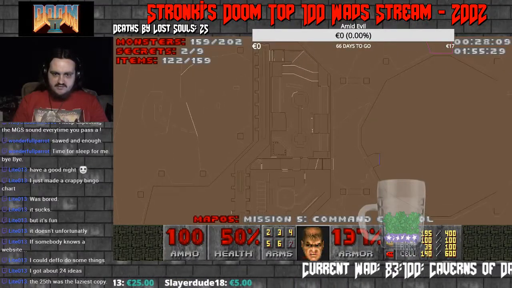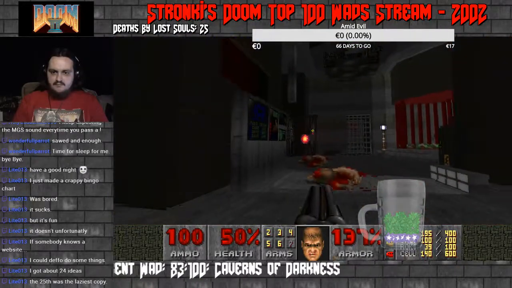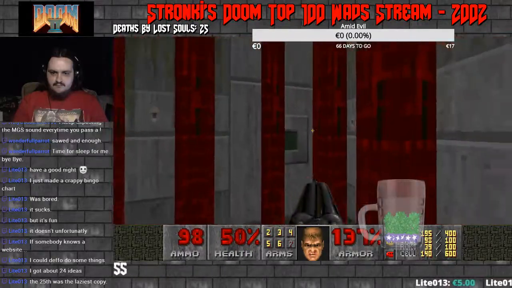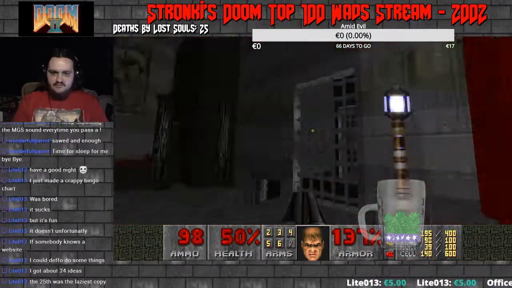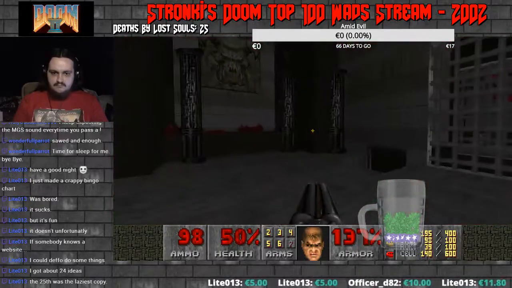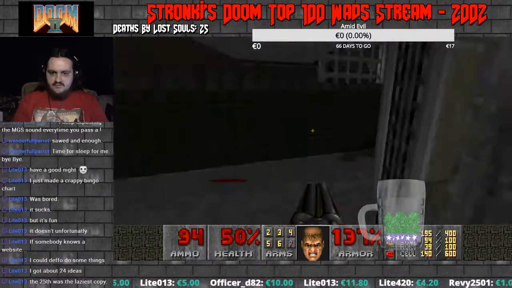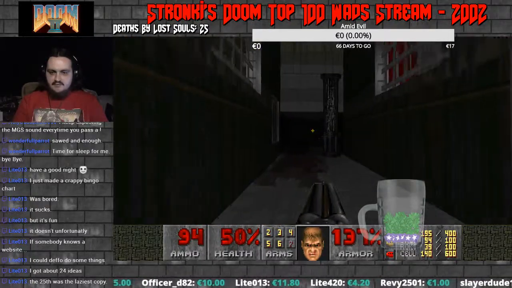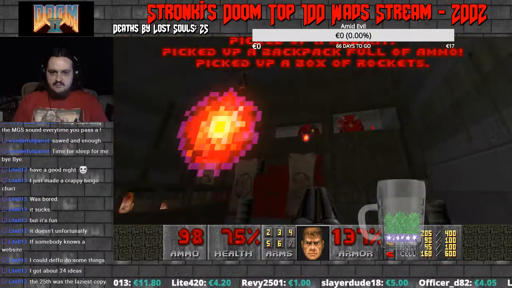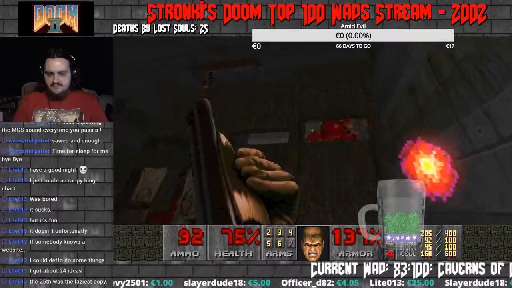Pretty much all these line devs just activate the files. Oh, there's apparently a switch. What? What did that do? Oh, it lowered this so I can now go down here. Oh, okay, now I can go to the other side. That was pretty cryptic. That switch was hidden behind all that crap.